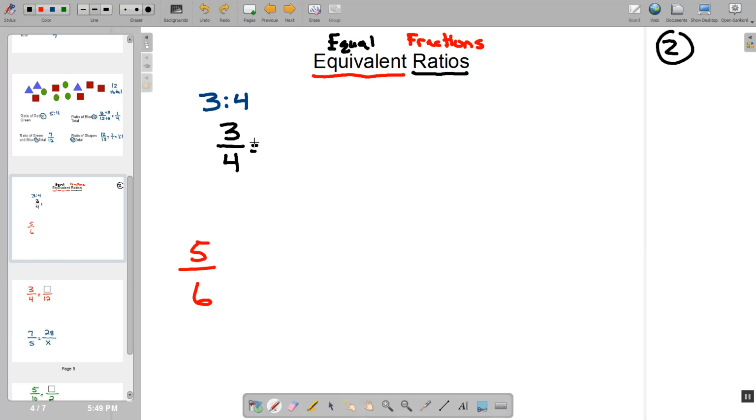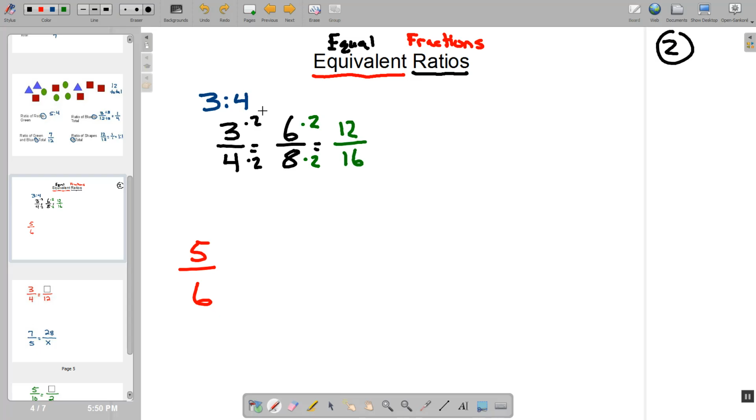So 3/4, what I could do is multiply the numerator and denominator by the same number. And I'm going to pick the number 2 just because that's the smallest option that will give me a different fraction with whole number numerator and denominator. 3 times 2 equals 6. 4 times 2 equals 8. And I'm hoping that some of us are realizing, hey, we've already done this. And that's really good, because the best part about math is that you learn the same strategies over and over and over, and you just apply them in different ways. I could do that process again to get 12/16.